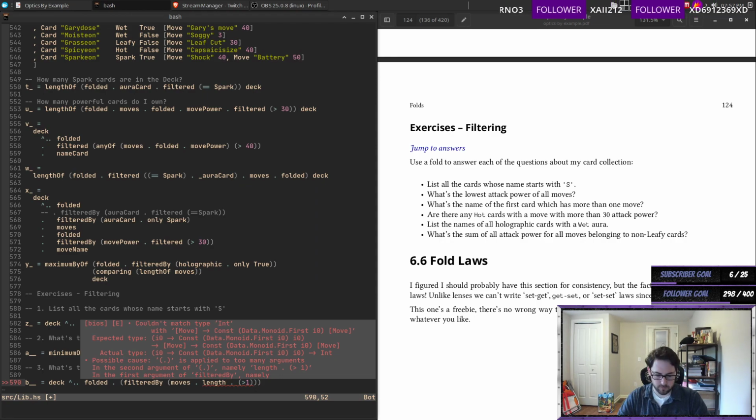Kind of feel like I'm just iterating until it makes sense, which is unfortunate, but that's okay. Okay, let's look up here.